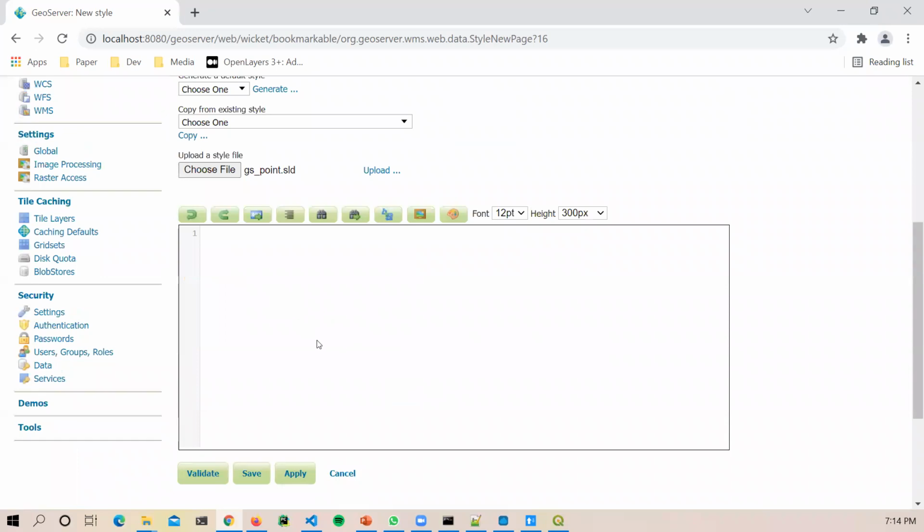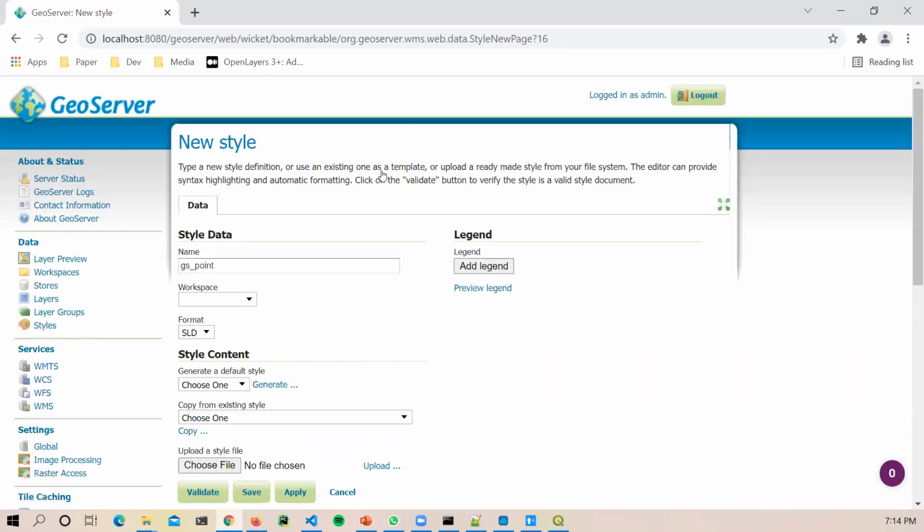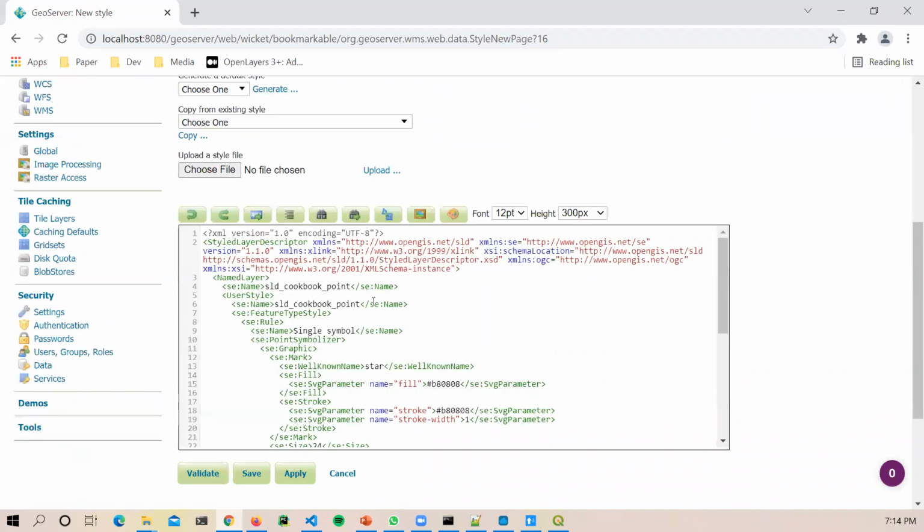Now there is this text area below here. You remember what we have seen in the contents of the file, XML and all that. They are going to be displayed here. But how do we display it here? There's a link written upload. Do you see it with 3 dots? Click on it and GeoServer starts uploading. It has taken quite a short time. And now in this white part, we have some XML code. If you scroll down, do you see it?